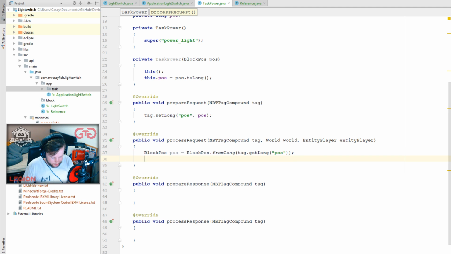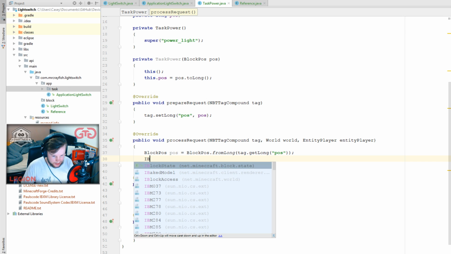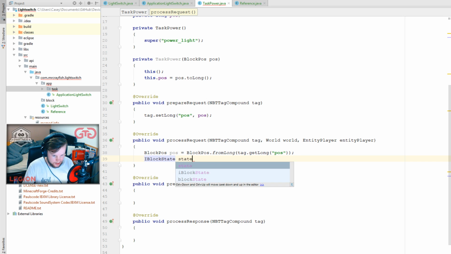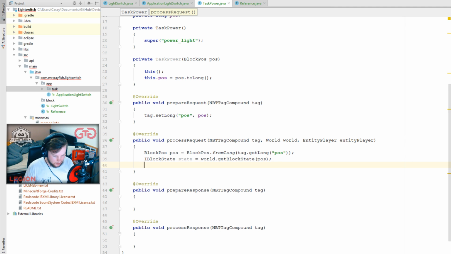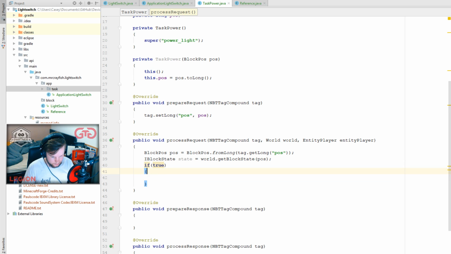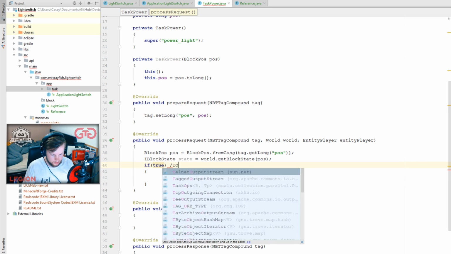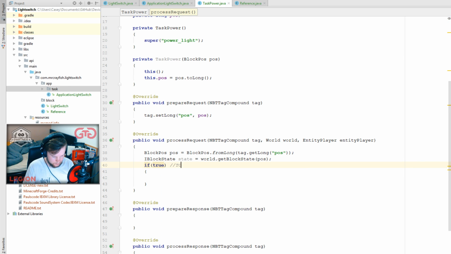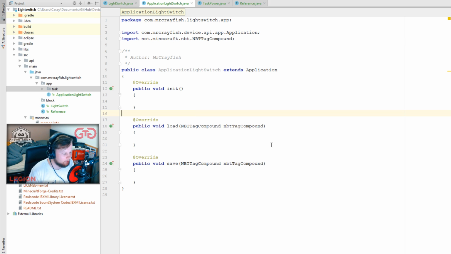And then we need to do world, IBlockState state equals world.getBlockState at pos, and then we have to do if state, can't do this yet, if true, to do: add block. Alright, that's that for now. Can't really go any further on that until we start adding in the block.